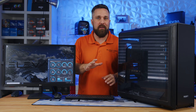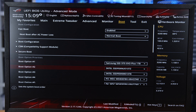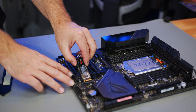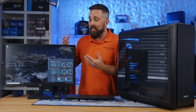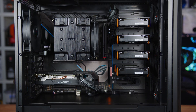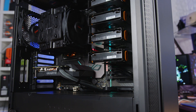The build is complete. I did get a CPU code on the first boot, but after clearing CMOS I tried again and booted into the UEFI where the CPU and memory were operating as expected and all drives were showing up. This motherboard takes a long time to POST, but after about a minute it booted into Windows from the Samsung 970 SSD — which will of course be overwritten when I install Unraid. It looks like we're good to go. The total retail cost of this build is right around $5,000, but you can apply the same principles and build a great server for $500.